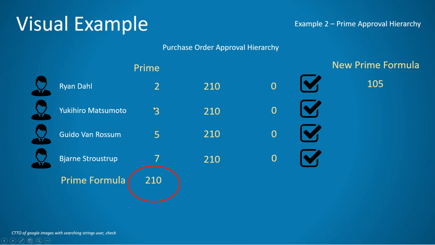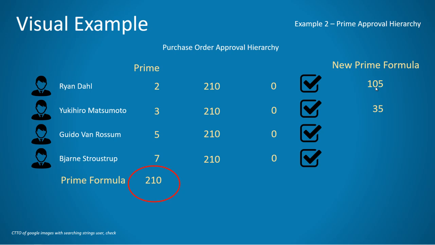If you multiply their primes, that would result to 105. Okay. The next thing, if Matsumoto approved this purchase order, again the prime formula will recompute. This is a result of the prime of Rosen and Stostrup. If you multiply this one, it would result to 35.